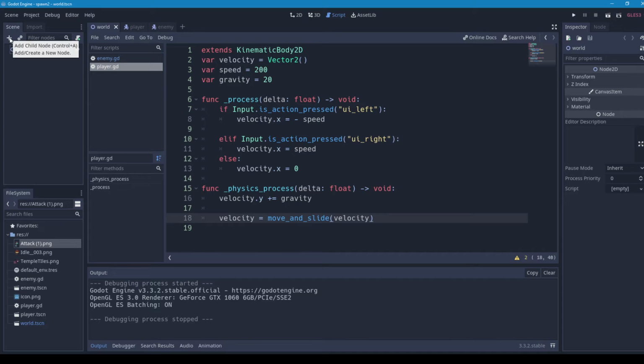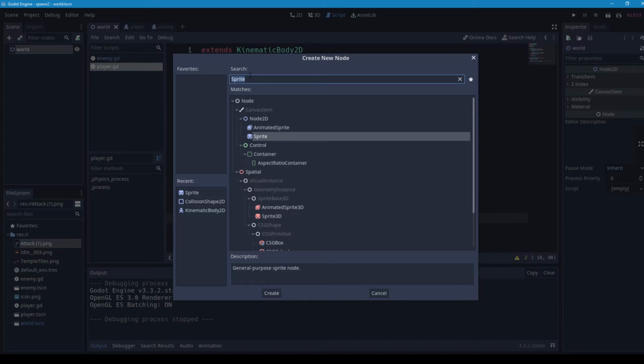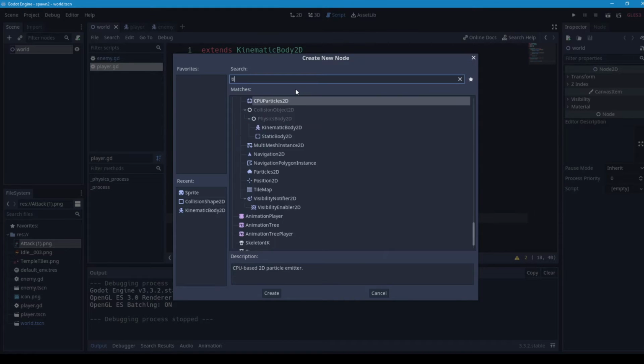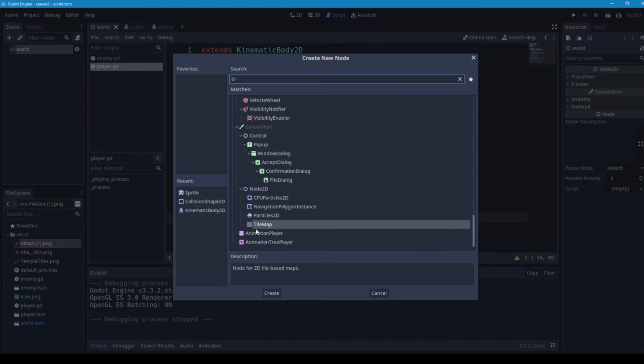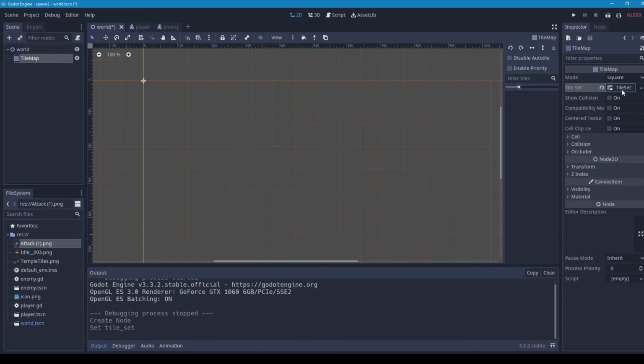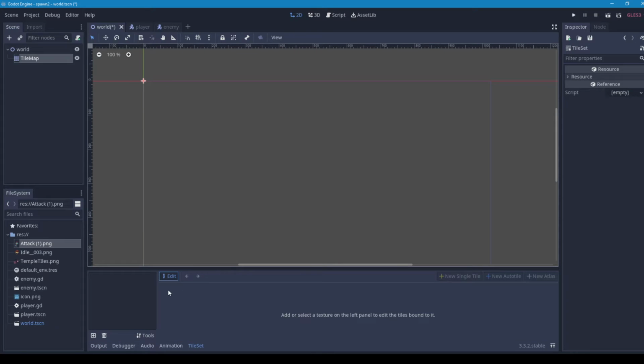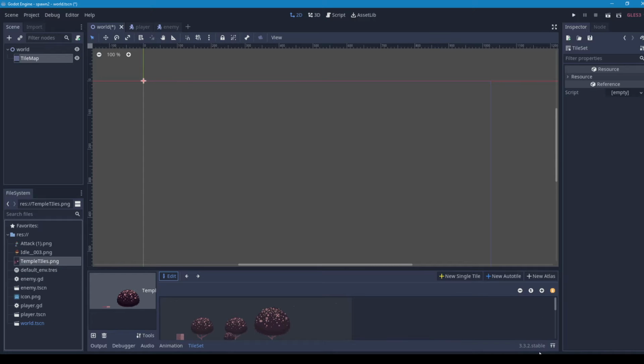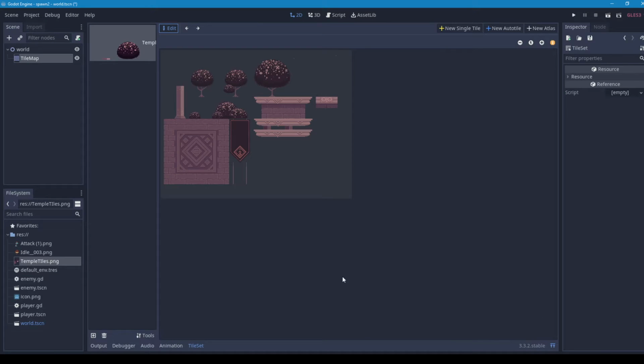What we do need to add in the world scene though is a tile map. Tile map, new tile set, click on that, and we will drag this temple tiles to here. And what we're going to do is a new single tile.